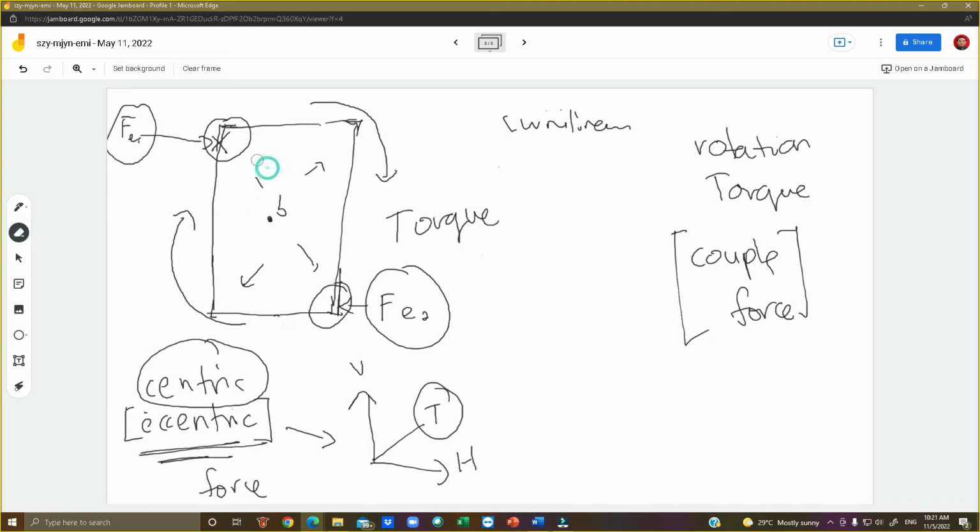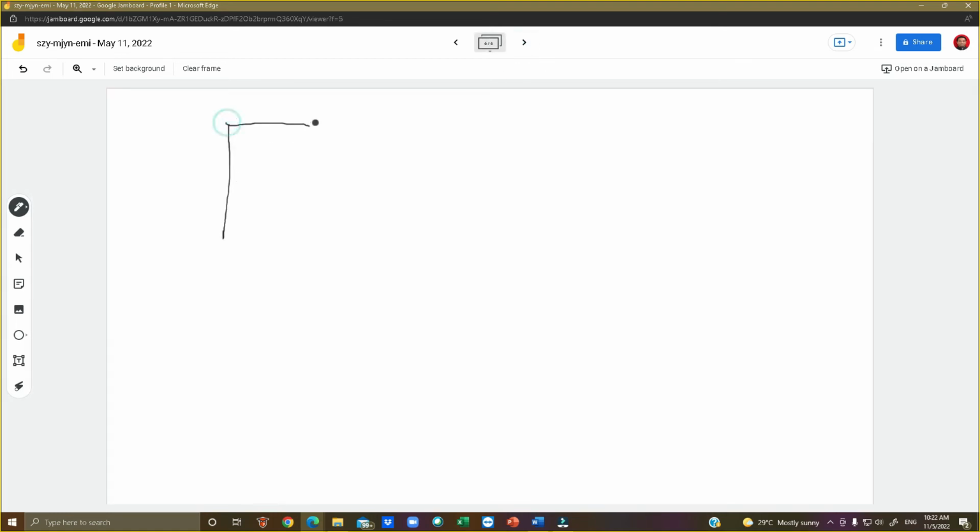Okay, so now we have the F part, the force. The D part, distance. When we have something like this, first, we need to determine which direction the force moves. From that direction, you need to have a clear imaginary line. This is the line of force.